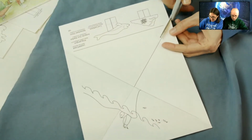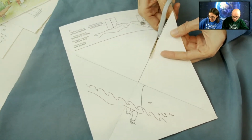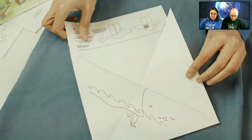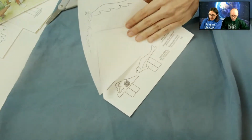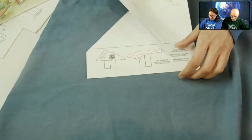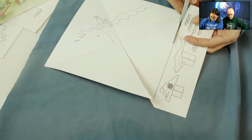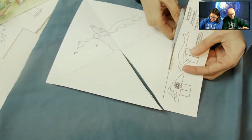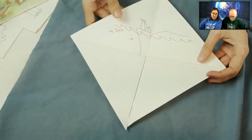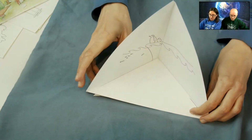So this solid line right here, that's the one that you want to do your cut along. And then once you've done that cut, this just folds over. And now you can tape it and then trim off this bottom part. Or if you prefer, you can trim off the bottom part first, and then you can move it and tape it. So now move it over here and tape it, and your quadrama is done.